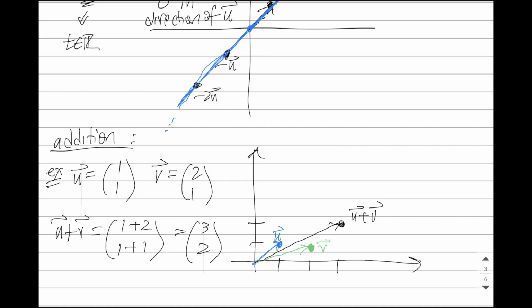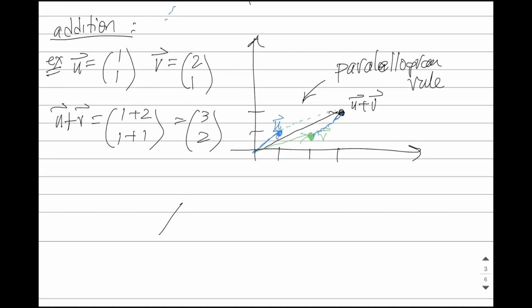So what you're going to notice is that if I were to draw a parallelogram where that dotted green line is in the same direction as that solid green line, and if I were to draw a dotted line that's in the same direction as that u, I end up getting something called a parallelogram rule. And that's a way that you can geometrically add 2 vectors. So if I have my 2 vectors, u and v, then I'll just draw a parallelogram, and then the result, u plus v, will be along that diagonal. I now have a geometric way of adding vectors as well as scaling them.